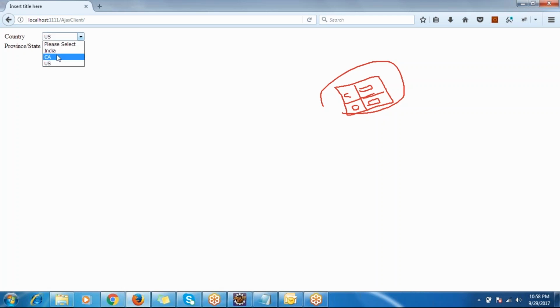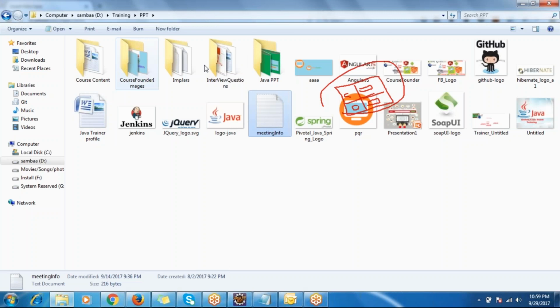Now whenever I select the country, the second drop down is not populating anything. See, it's not changing anything, it's not reflecting at all, because so far we have not written any code related to Ajax, which will go to the server and get the data back for us. So now we have to write a piece of code called Ajax, and this piece of code is generic for any request. This generic code is available over the internet, or you can keep this code with you. This will be useful forever for you. I have the piece of code already with me. Let me get it.